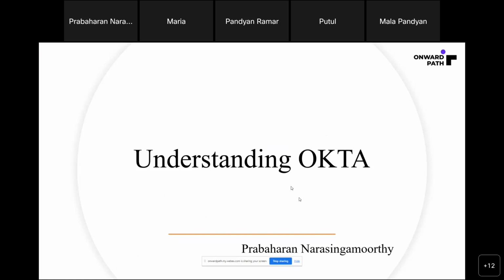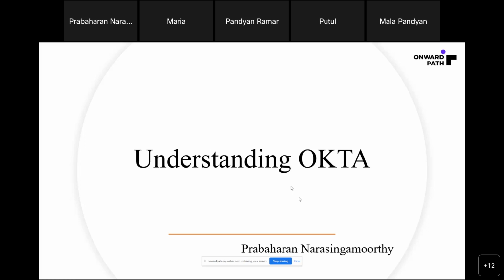Okta is a company and Okta is a product, which provides security-based software and an identity management platform to industries. They are one of the leaders in our industry, compared to Microsoft and other leading identity management companies. I feel this is one of the leaders at this point in time, not in terms of revenue, but in terms of the product and the number of clients acquired.